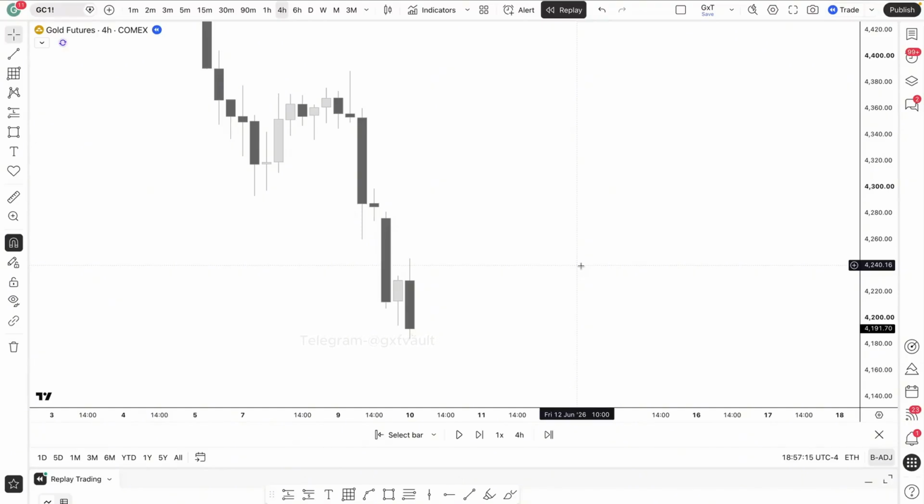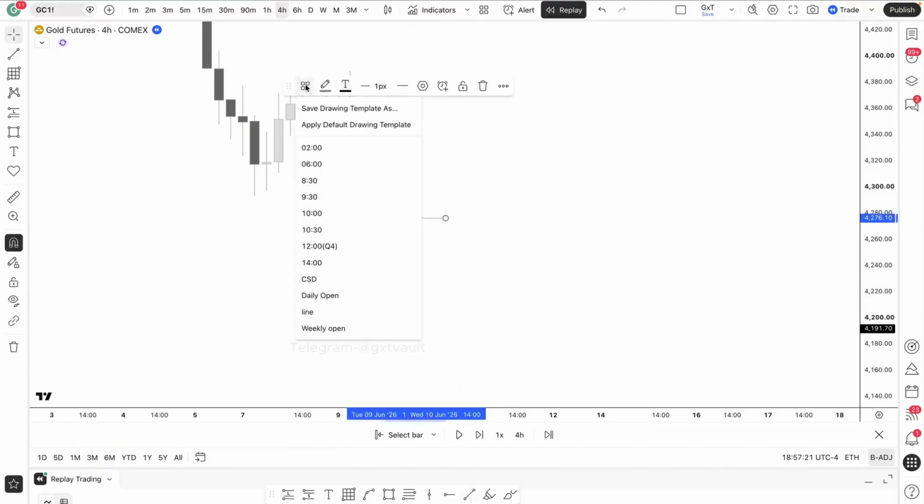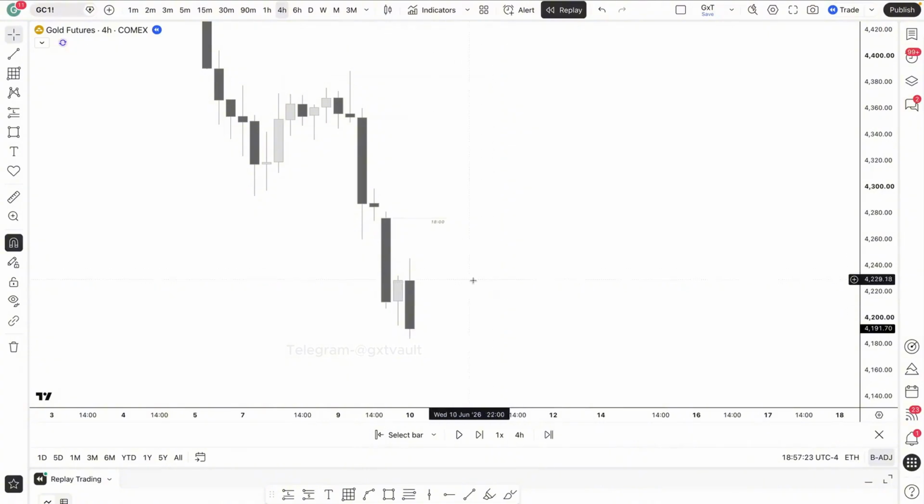Firstly, we're going to be covering the London continuation. Here is an example where 1800 is actually the high of the day. This is honestly the perfect example because 1800 expands very largely. So when a session expands very large, you really don't want to trade continuation for the next session.